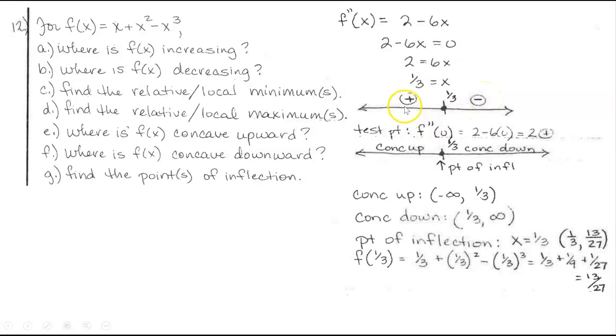So anywhere the second derivative is positive, I'm concave up, and where it's negative, I'm concave down. Where we change from concave up to concave down, I have a point of inflection. And that's a point of inflection on the original function, so I plug it back into the original function to get that y value. And so those are my solutions.